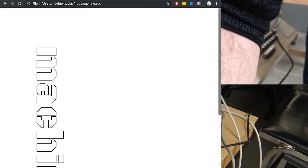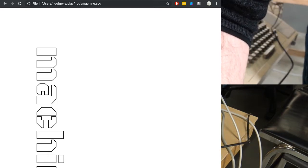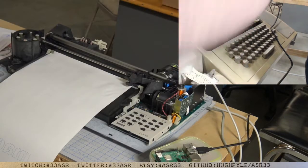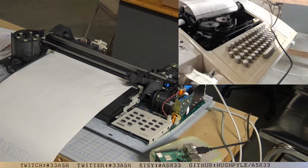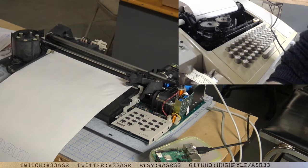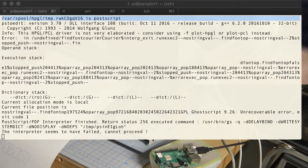Let's try that again. File, Print. And... nothing. Oh no, it's showing error again, straight away. So it didn't like that. And the log. Oh, because it was PDF, it was PostScript again. It says this thing is PostScript in the log.